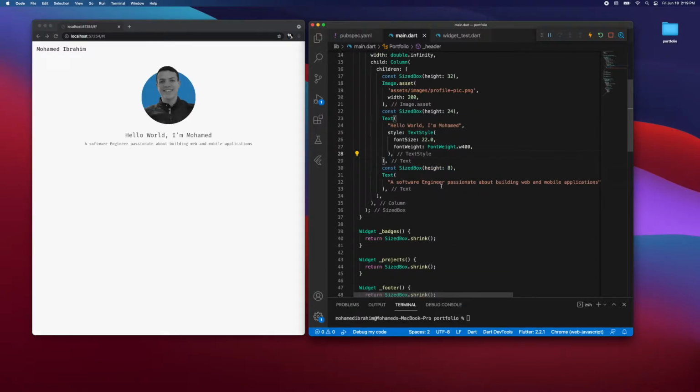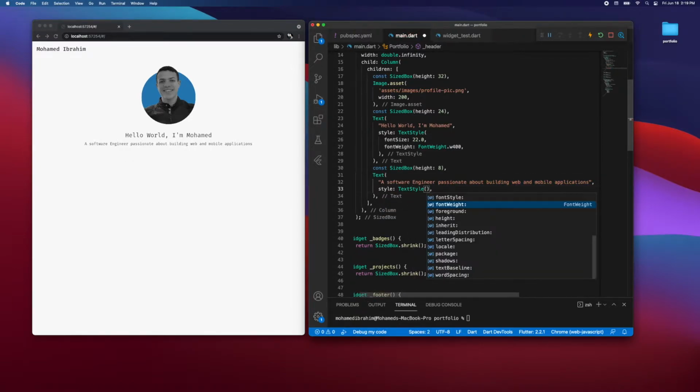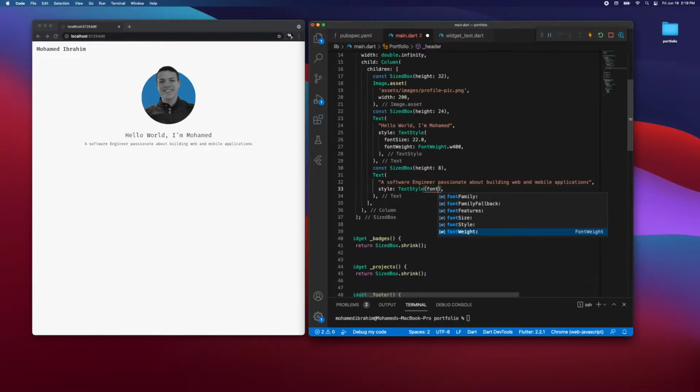Next, let's add the heading textile. So I'll come here, say style, text style, and then I'll say font weight is equal to FontWeight.bold, and then font size is equal to 28.